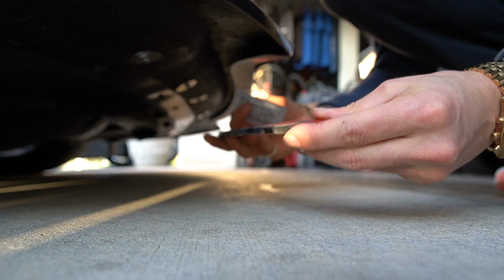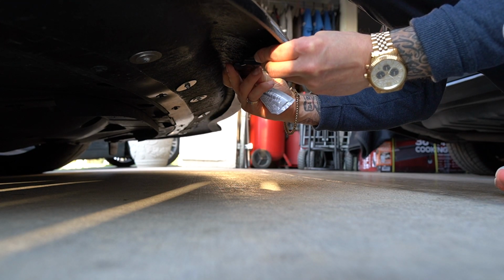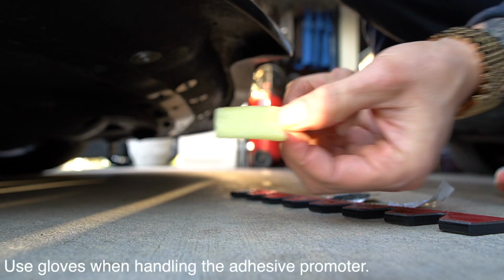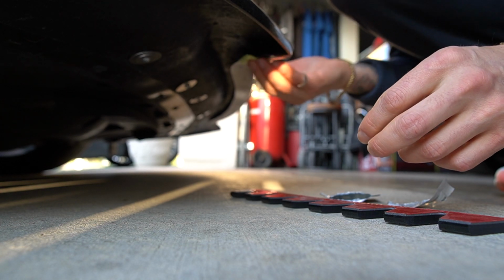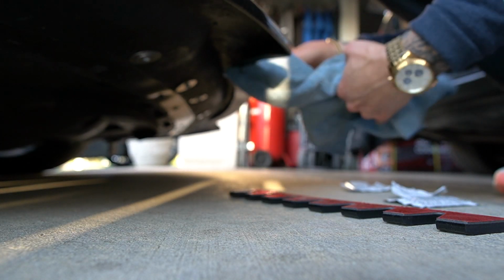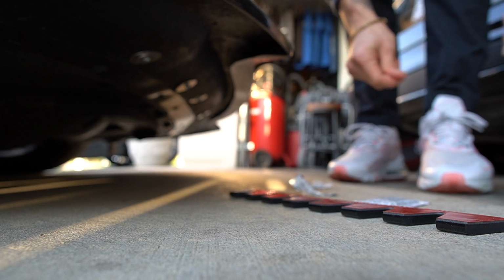And the good thing about these as well is they're very flexible. So you see right here, it kind of has a little curve. It's gonna be able to curve perfectly around that, and like I said, fit pretty much perfectly around this little curve. Basically it's just a little sponge thing, and I'm gonna apply some of that. Actually, I don't really want to get that on my hands, so I'm just gonna apply some of it like so. Right, I think that's good enough.